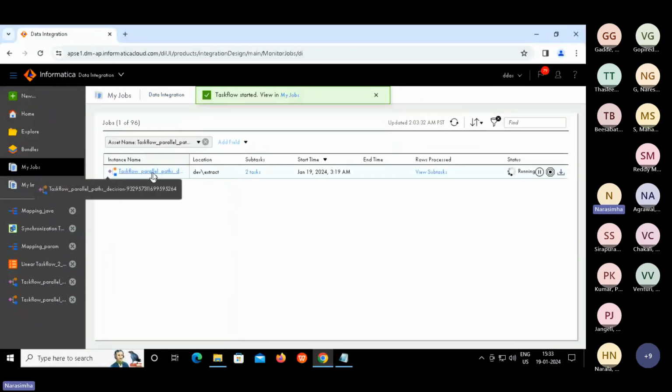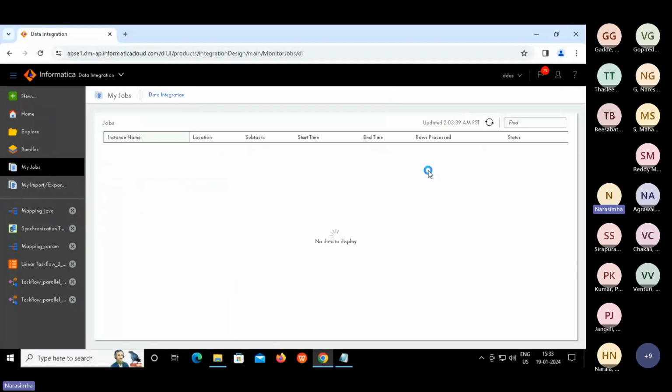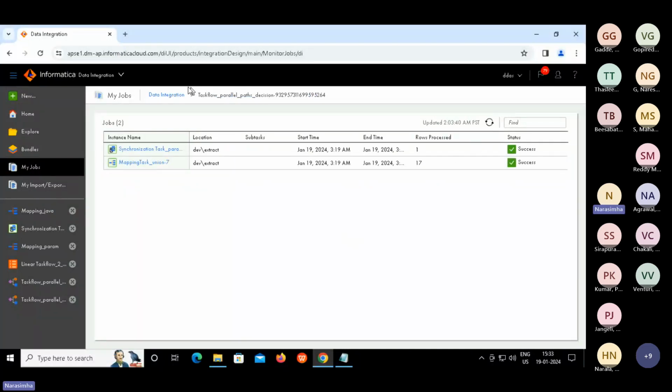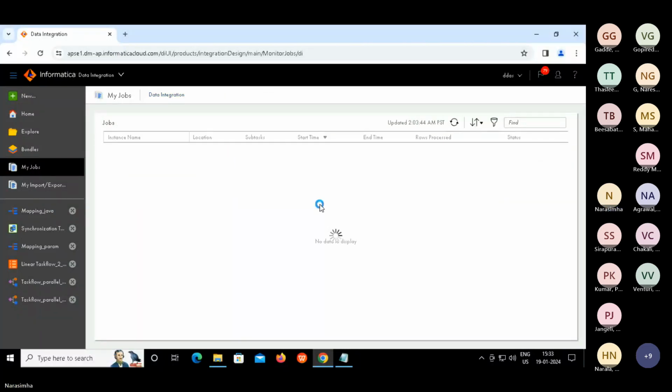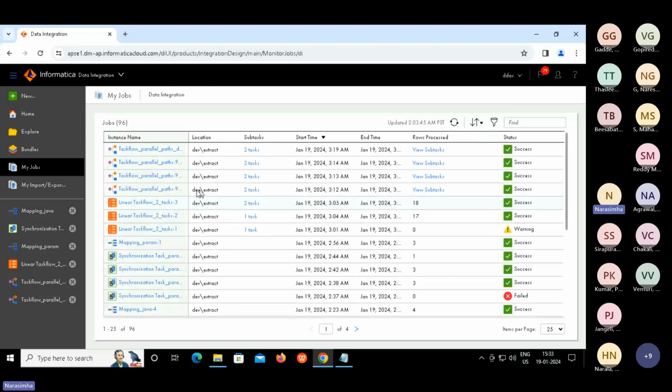See, it's running now, right? So we can see subtasks, all that, if you want to see. Successful already. Can you see, guys, from here to here to here to here? Total there are 8 tasks that got executed, right? Because first to enable parallel we executed, then we have just used decision, then followed by tasks. So put together, it executed some number of tasks.